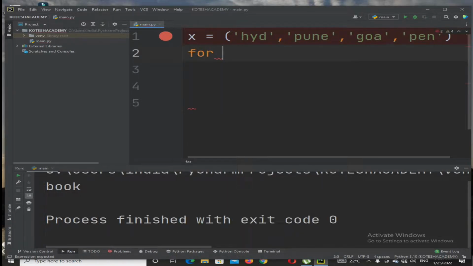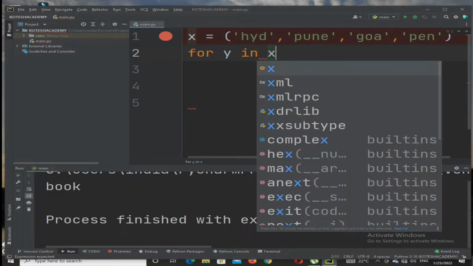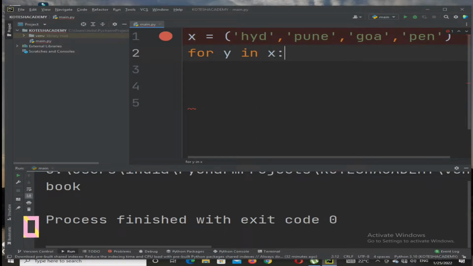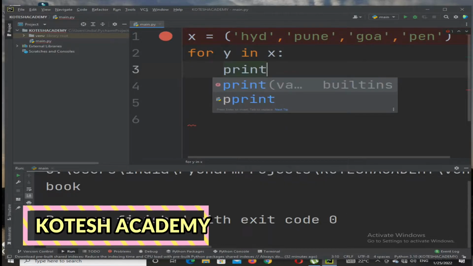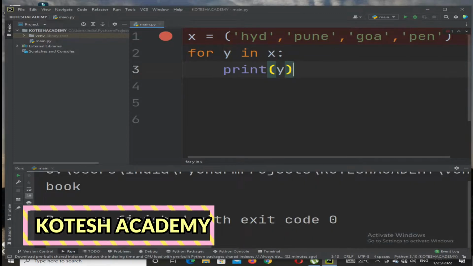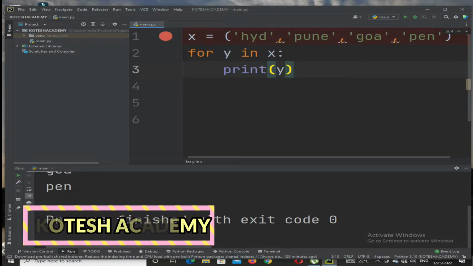So that is a for loop, I am taking the variable, for example, y in x. At the end of the loop we have a colon, then I am writing print of y. So step by step the values will be displayed in y. After execution of this you will get Hyderabad, Pune, Goa, pen.